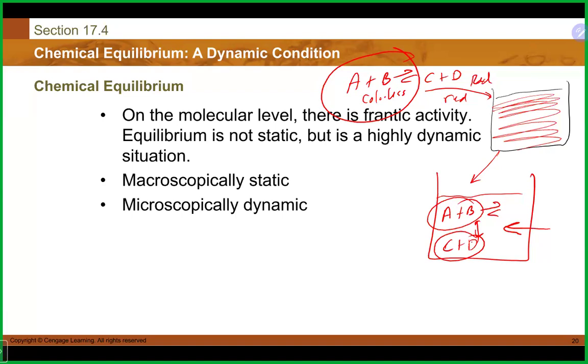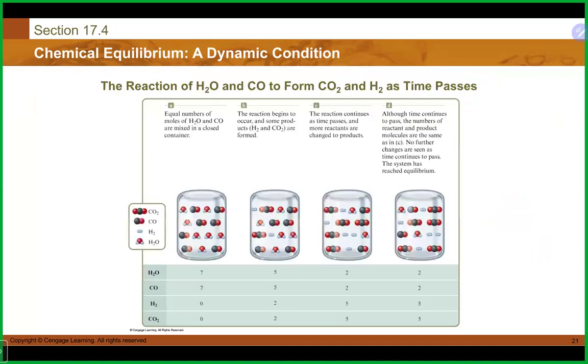So again, the other common misconception about these types of reactions is that, once you see something in the beaker or the test tube, it looks like it's over, nothing's happening, but there is still a lot of activity happening to maintain that. And that's what we see here. Originally here, we basically have all reactants, no products. And as the reaction starts, we're going to start making some products.